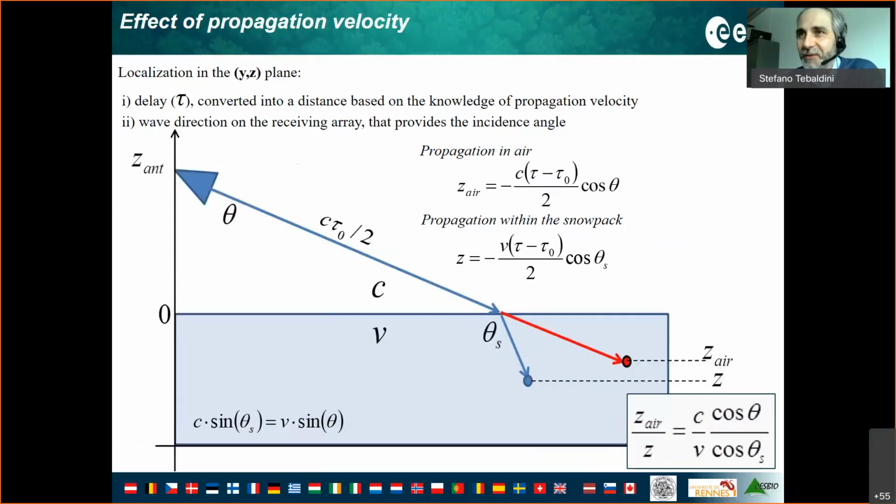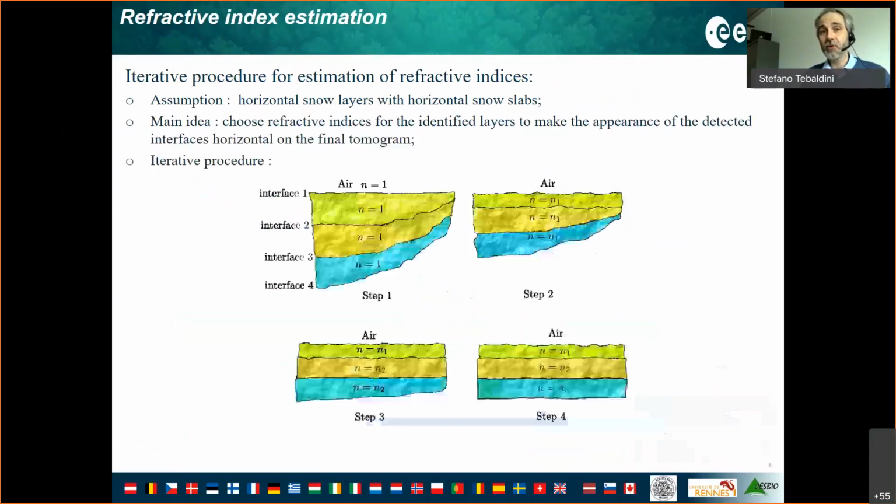Basically, we have refraction, and so the target is focused at a different position. Of course, you can compensate for this. You can as well estimate the wave propagation velocity based on the radar data.